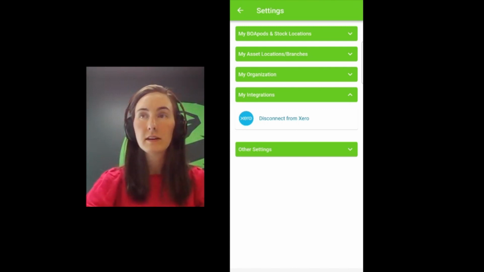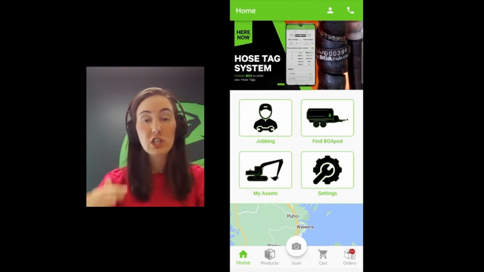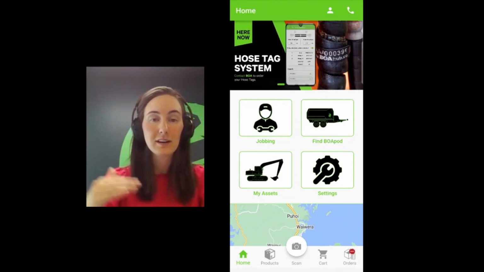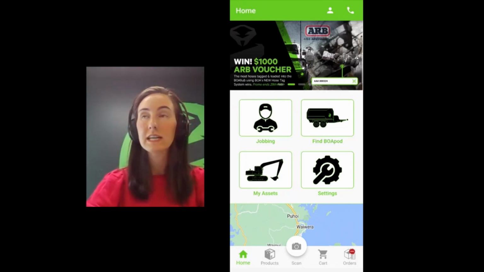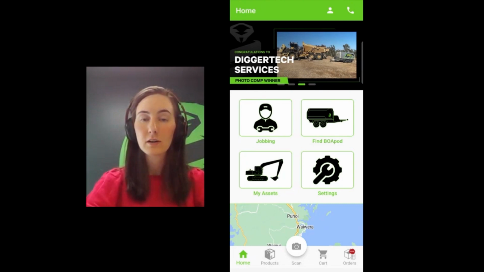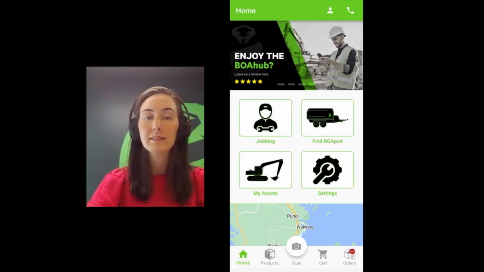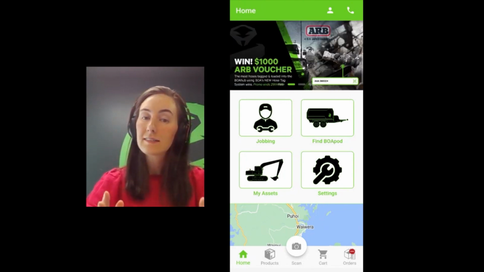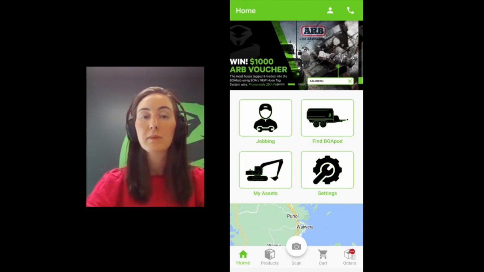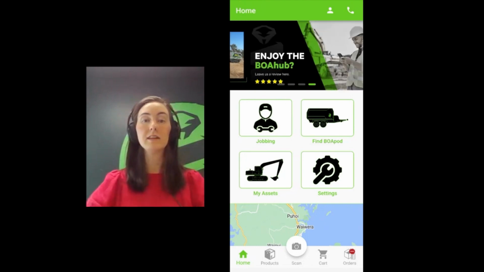Now, if the user wants to remove or change the GL account that product codes feed up to, they can. They can simply hop into their Xero and either delete or change. However, if a product code that the BOAhub has created is deleted from directly inside Xero, the BOAhub will recreate that product code when it pushes a job card to an invoice. So the GL accounts are not strict or rigid, but the product codes set up by the BOAhub are what is used when the integration's initiated.